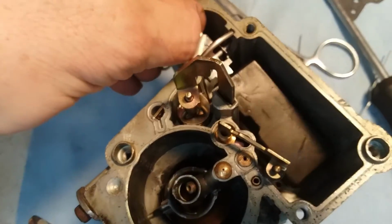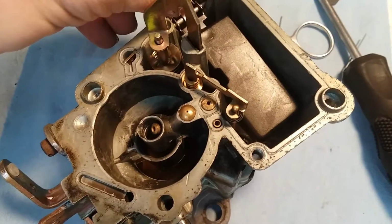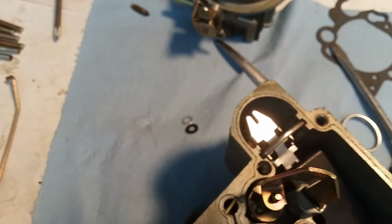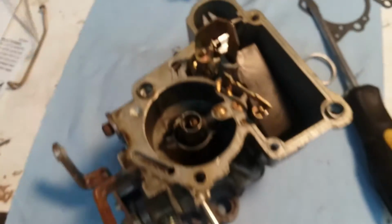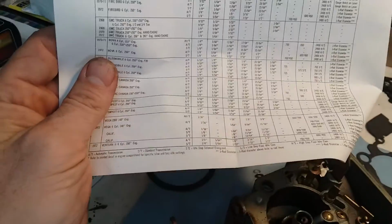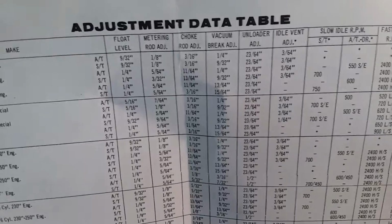So you want to make sure. Now this is a very low float, so I'm going to have to measure that. Luckily though, the rebuild kit comes with all of the things you'll need for that, including this little measurement tool, and then they have the complete adjustment table. This shows the float level, metering rod adjustment, choke rod adjustment, vacuum brake adjustment.